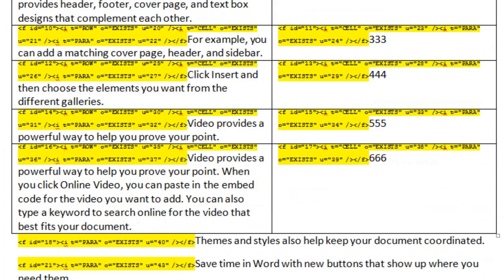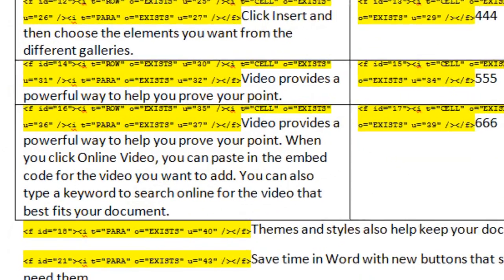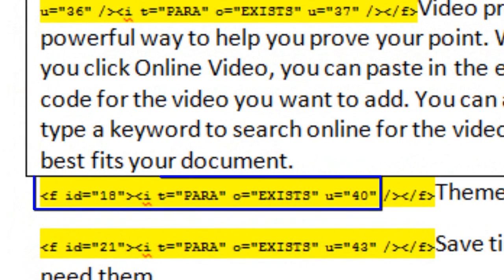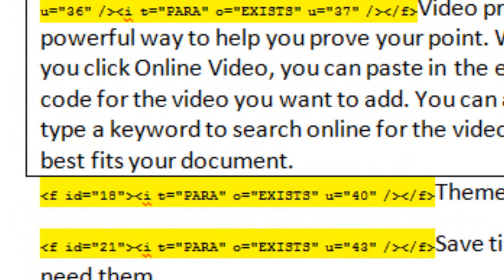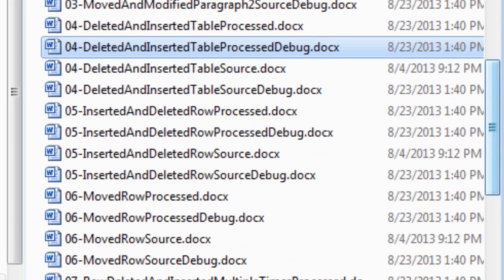And if we drop down to below this table, we can see that the paragraph following the table has, as we expect, the field code ID of 18 and the content ID of 40. That's what we expected.